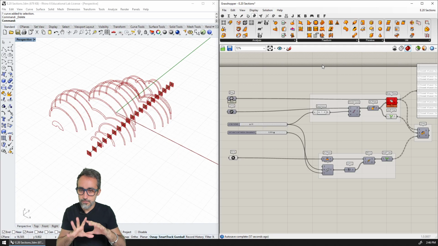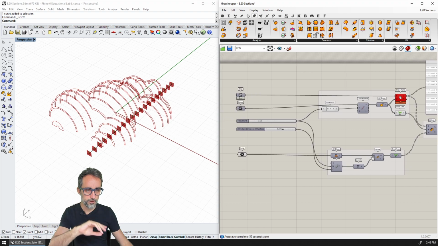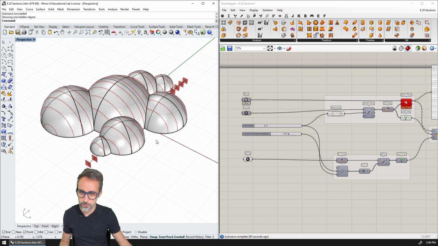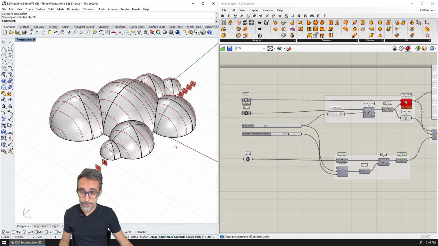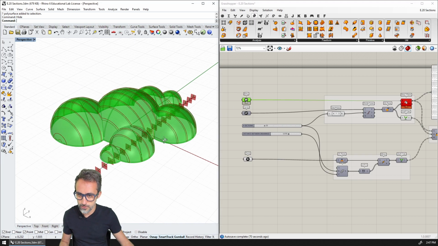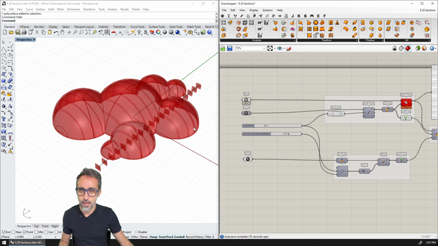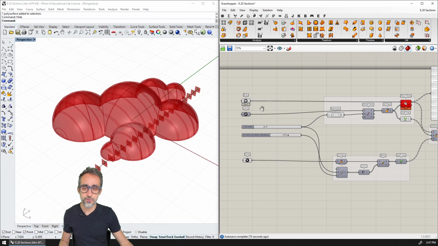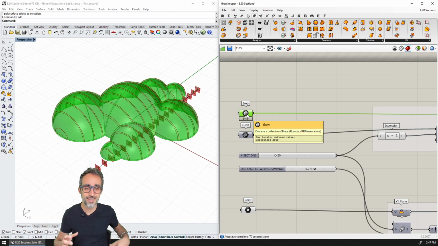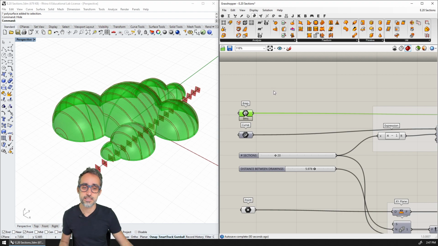So back here in Grasshopper, I have turned off all the other geometry, etc. And I'm going to focus here only on this one, on the geometry. I'm going to show the B-rep here so that we can all see it clearly. And actually, now let me hide it from here and let me turn it on here so that we can see it a bit more clearly. Correct. And then what I'm going to do now is, remember, I'm going to create a bounding box that is going to contain perfectly this object.